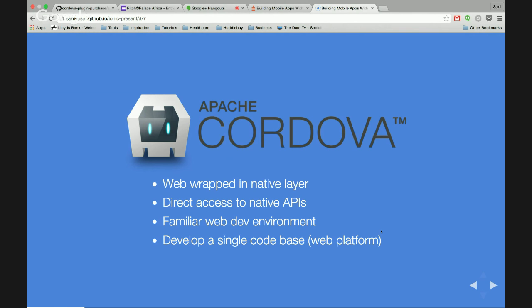Basically, there's a lot of misconceptions about what Cordova really is. People ask so many questions. What is it? How? In plain sense, Cordova is simply a technology that lets web applications access native layers of mobile applications.